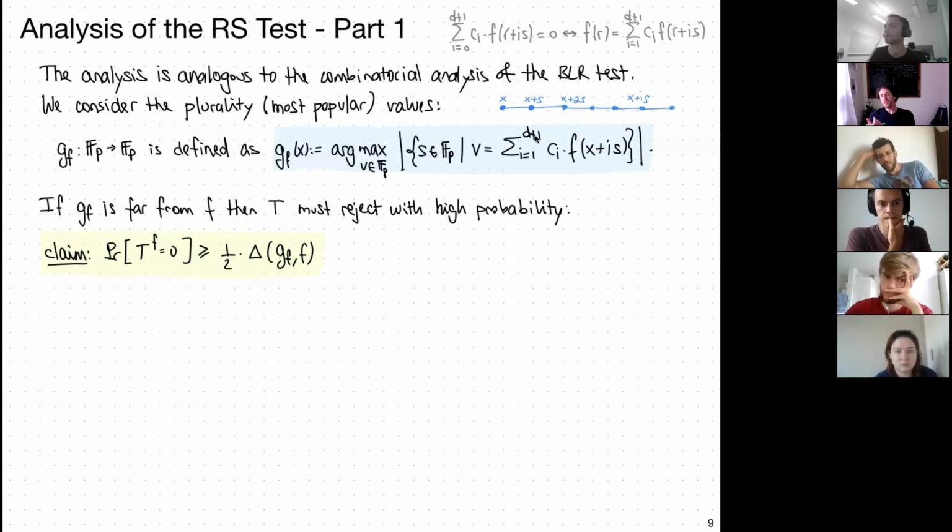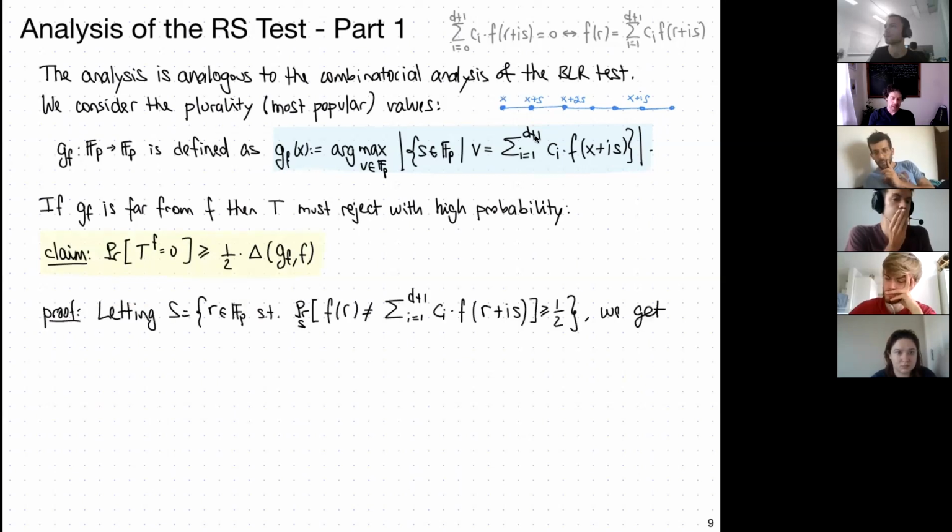So what we did is we found this special set S of cases where we know we will definitely reject. And we said, let's divide the probability. There is some chance we'll be in S, and then we can easily analyze it. And there is some probability that we will not be in S, and then we don't care because this S will be big enough. So we'll do the exact same trick here now. So how the proof goes, we're choosing this S to be exactly as it was before, only with the new constraint. So what does it mean?